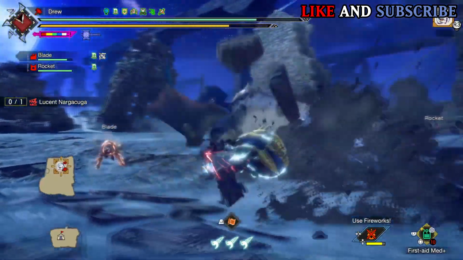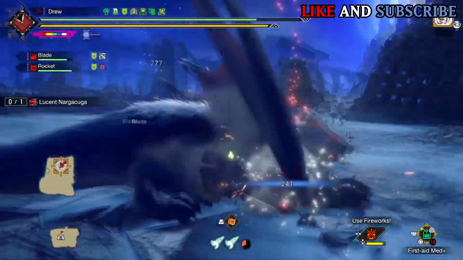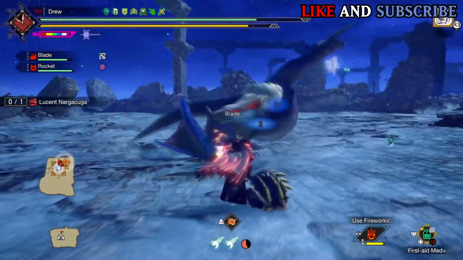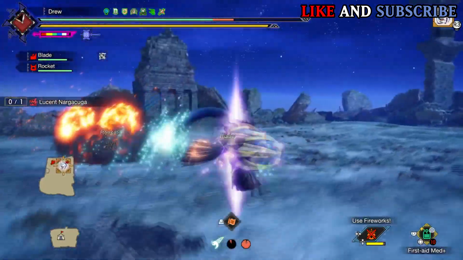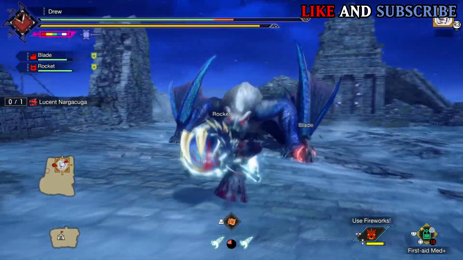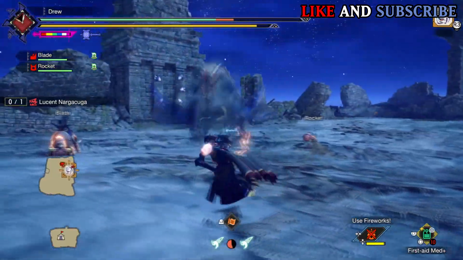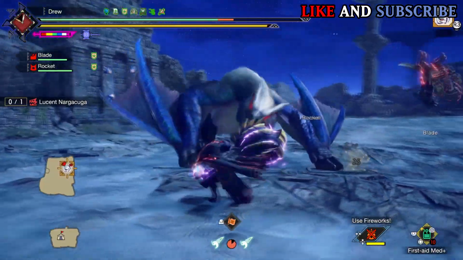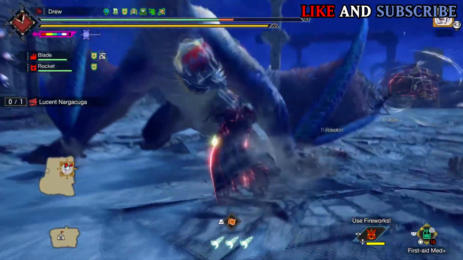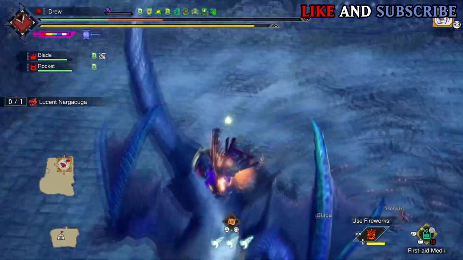Lucent Nargacuga was added to Sunbreak in the first update alongside Gold Rathian and Silver Rathalos. With his return, he brought with him his unique armor and weapons. His armor offers 2 new skills that are interesting. Sneak Attack, a skill that gives you an attack buff when you attack a monster from behind or when the monster is sleeping.